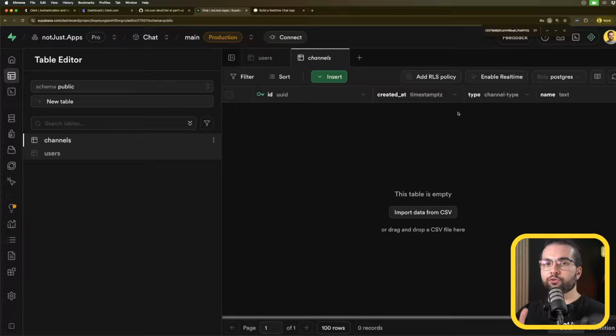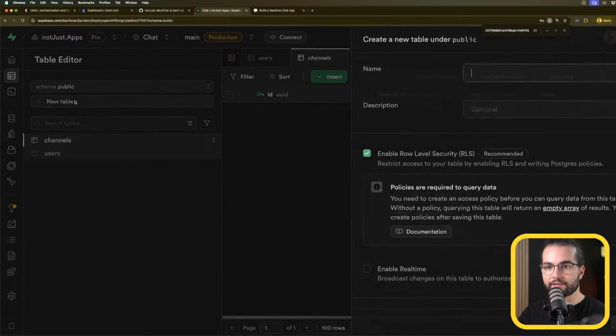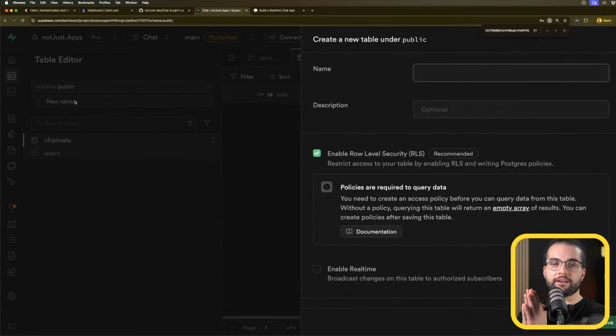But that is not going to work for group channels, because if we design our system to handle group channels as well, the relationships between users and channels become many-to-many. A user can be part of many channels, and a channel can have many users. When there are many-to-many relationships in SQL databases, we need a join table, a table that stays between the two entities that we need to connect.